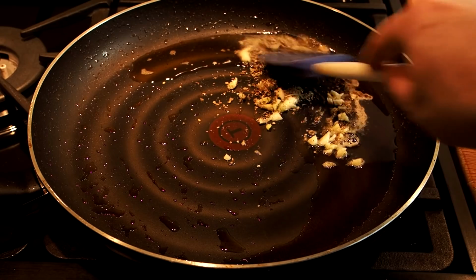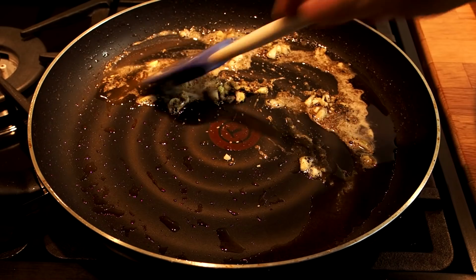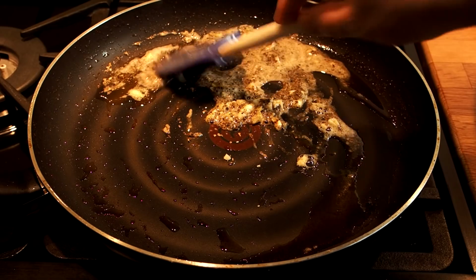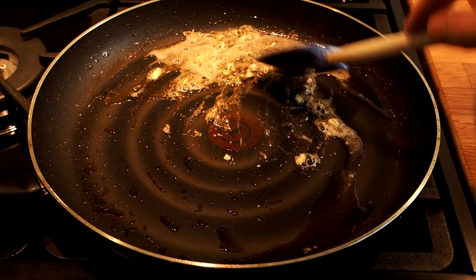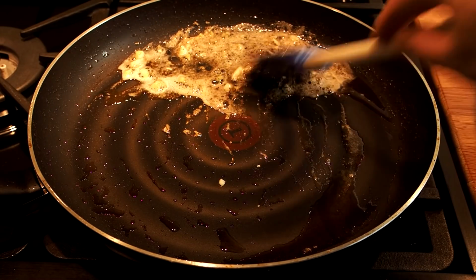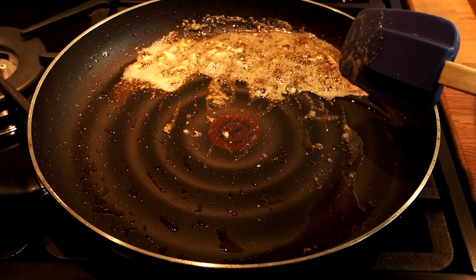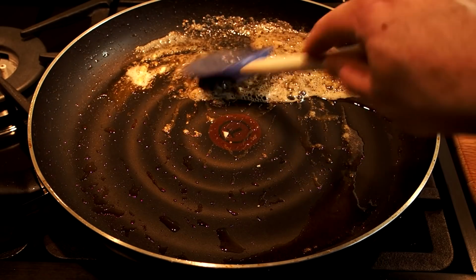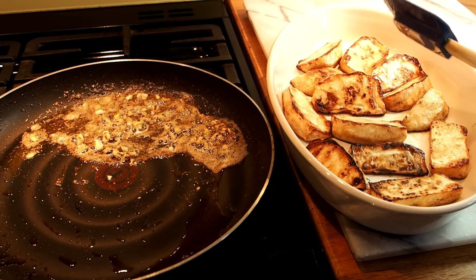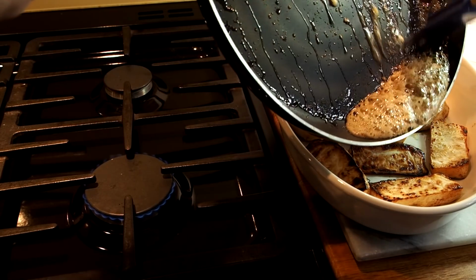I'm just going to get them started in the residual heat of the frying pan, just to start the flavours off. So this is sage, garlic and black pepper. I can smell the garlic. Once that's been cooking for, I guess, a minute or so, 2 minutes maybe, pour the whole lot over the celeriac.